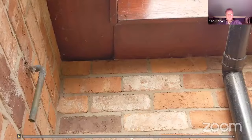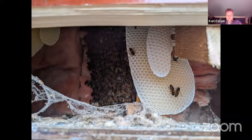I'll show you another one. This is looking at a home, ground floor, bees going in and out. When I take part of the fascia off, wooden fascia, and they're repainting it, see some lovely new comb here, but this is where the colony is, and there's new comb along here as well. So they're in the throes of building, but this is where the main colony is. Again, that main colony, and they're expanding, building an extension on their block.